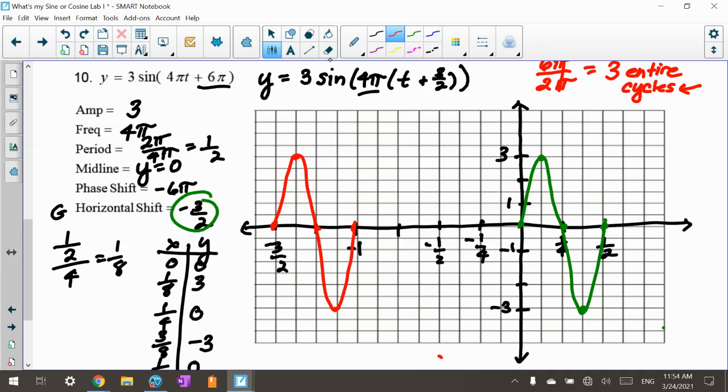That's what I want to do. So this is the one over here that, if I didn't shift it, but it got shifted to the left -3/2, that's 3 entire graphs. In between here, I'm going to put the other ones that this would do. So again, we're going to come up here. I'm going to use yellow to show you.